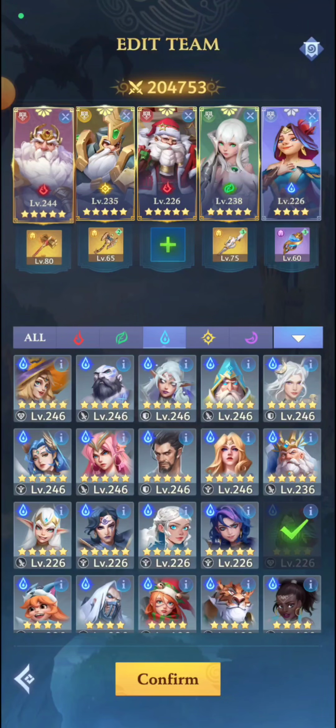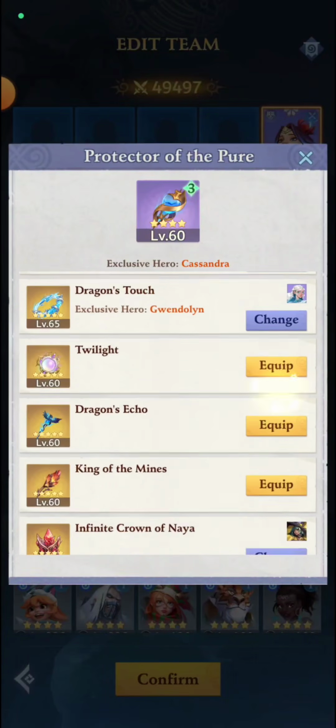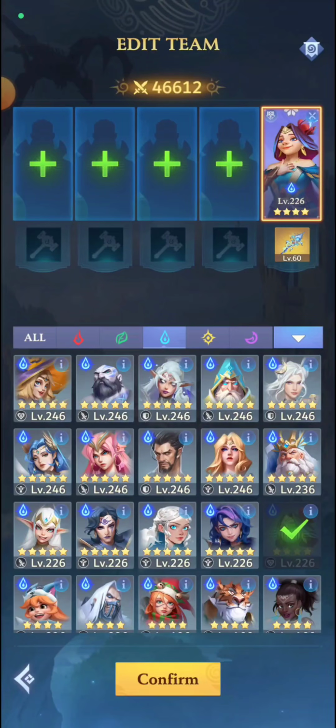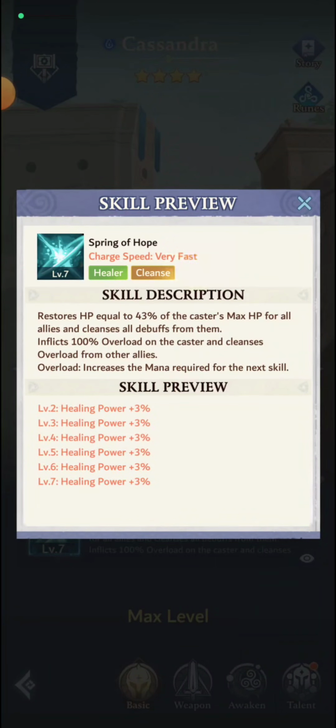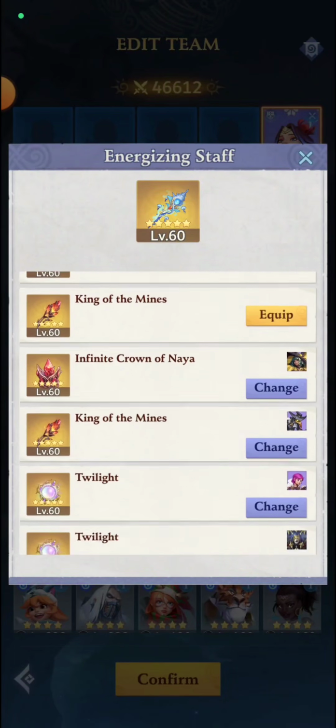I used Cassandra for so long in the past, because she is just that good with so many different teams. But even if it's not a Red Streak team, you can still bring her in as your healer / cleanser. Because remember that since she's very fast, you can put an energy weapon on her, and it's not gonna be for nothing, because she's one of the few very fast heroes in the game. So yeah, she has so many things to offer, for sure, guys.